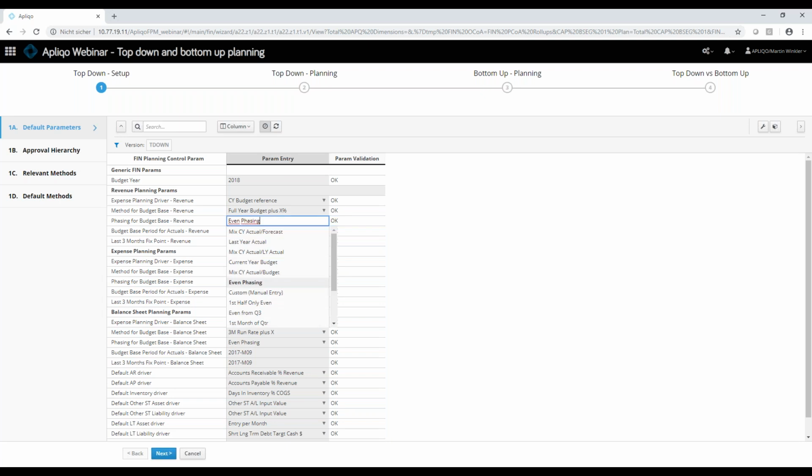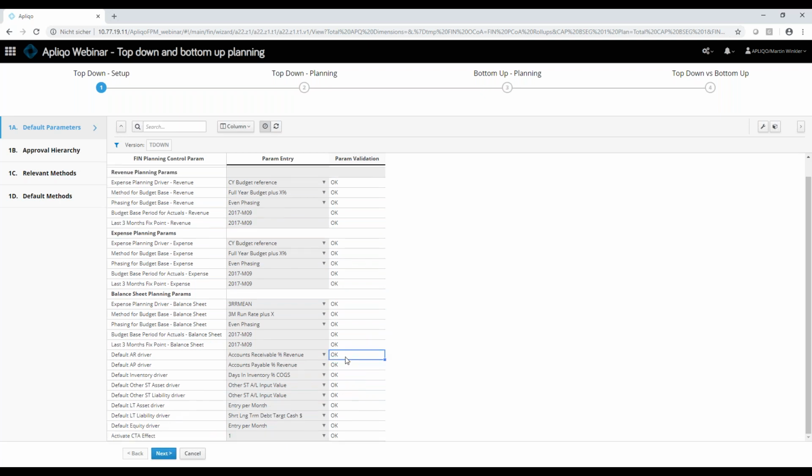You have then different kinds of phasing methods which you can choose as default parameters. You have this for revenue. You can choose a different one for the whole expense planning part of your top-down target setting process. And then also from a balance sheet point of view, you can define the forecast method and the phasing method.